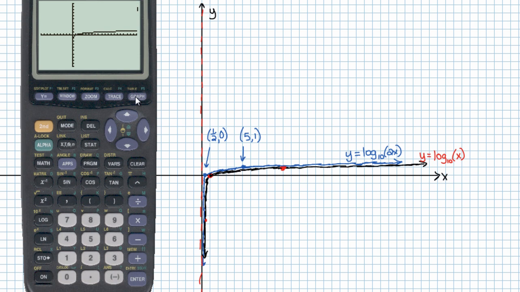There's log of x and here's log of 2x. Notice it's exactly what I have graphed here. Very hard to see. If you want to adjust your window, you can. You know that the x values will never be negative, so I could do that. And it looks as though the y values don't really grow past maybe the height of 2 or something like that. They do grow beyond that height, but it takes a long time to do it. But even in that very tight window, you still see they're kind of hugging each other. So we did a great graphing job.